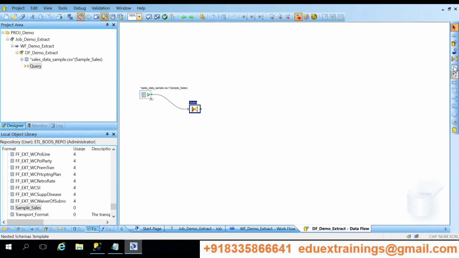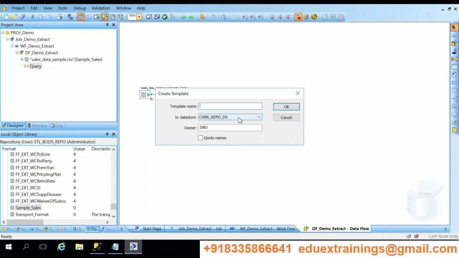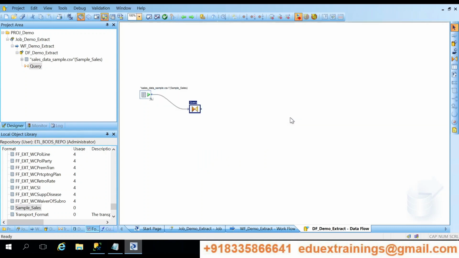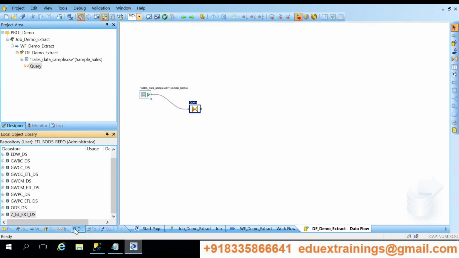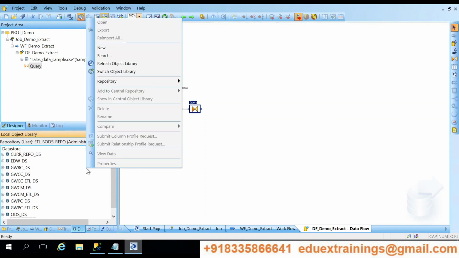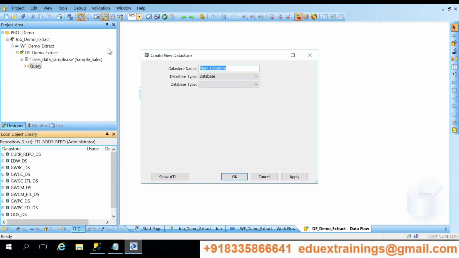So I will choose the template table format here. I will choose the data store. Okay, before choosing the data store, I have to create the data store. So I'll go to the data store option here and right click on the empty space, new. Give the data store name as demo. Data store type is database.